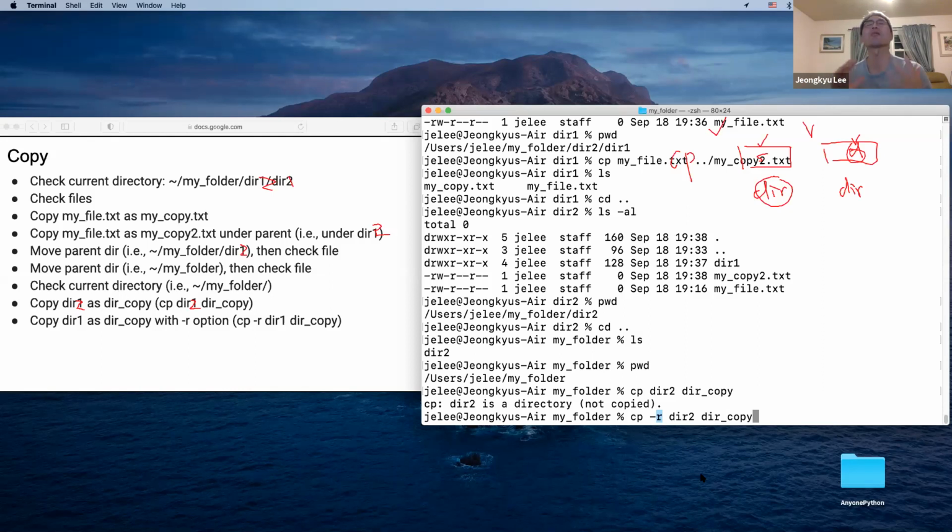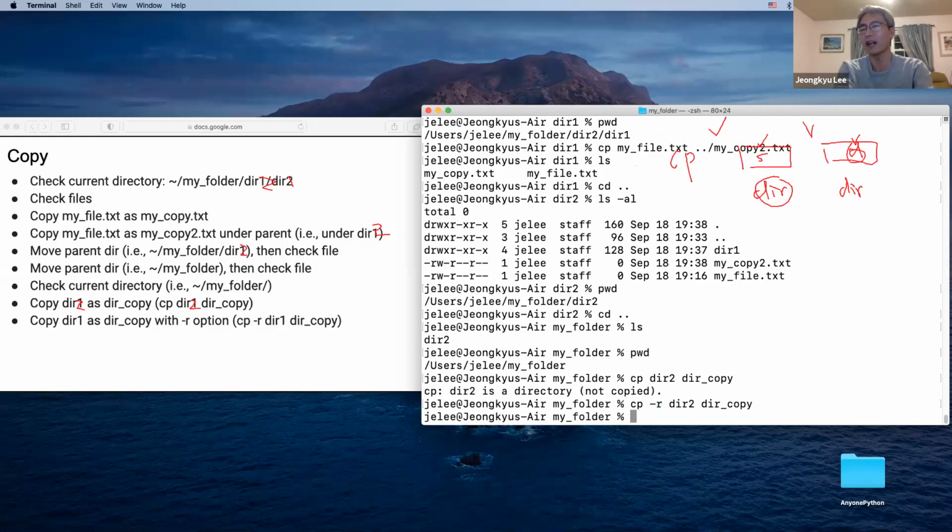So it's almost the same meaning. Because the directory can have other files under it, and even directories under directory, subdirectories, you need to repeat the copy. So a lot of copying will happen. So R means recursive copy or repeated copy. If you enter this, then something happened.